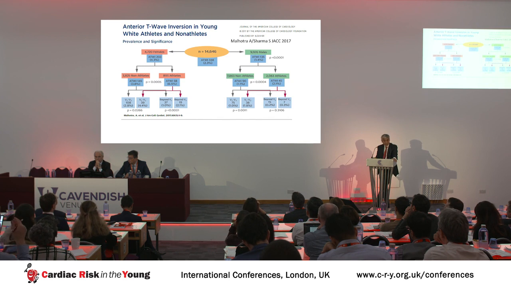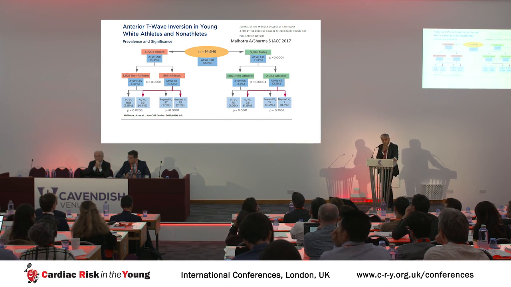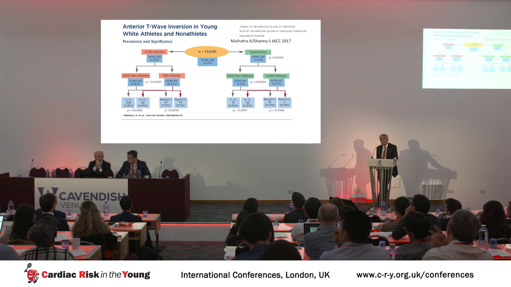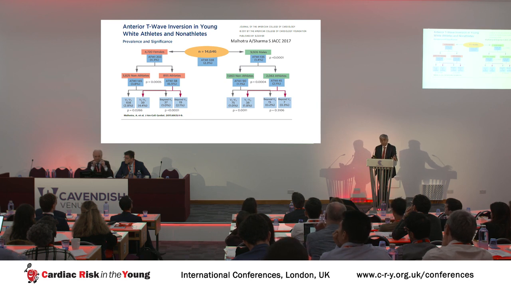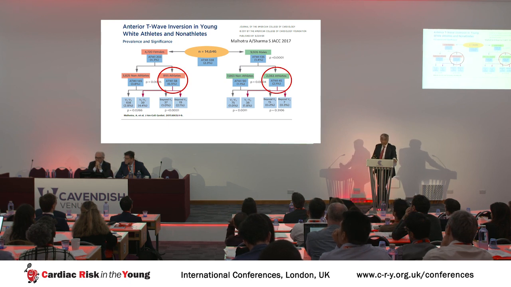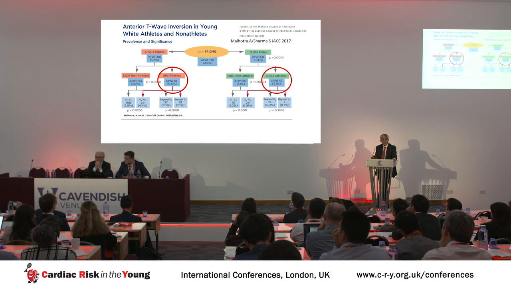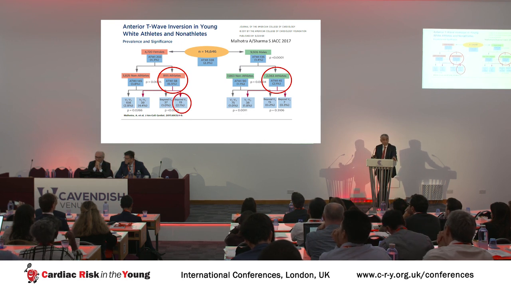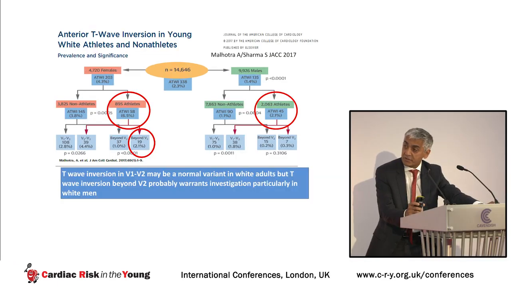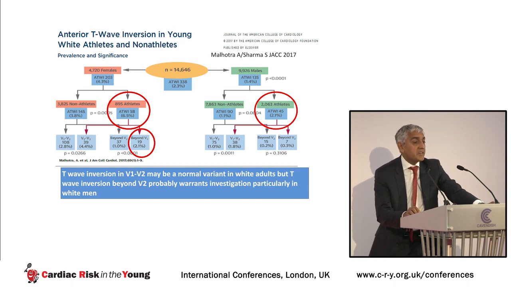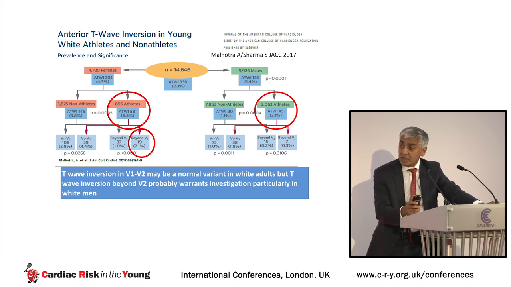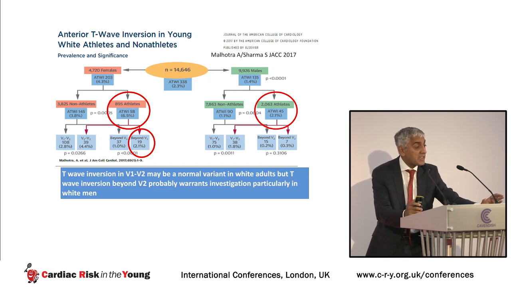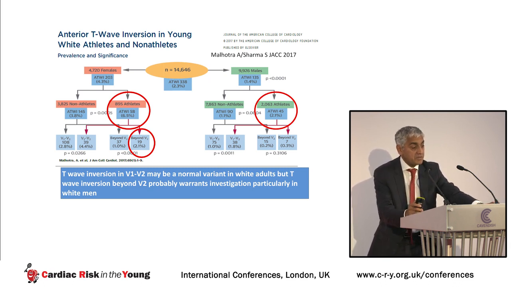A large dataset from ANIEL of over 14,000 individuals — with 340 having anterior T wave inversion — showed none had findings of ARVC, suggesting that anterior T wave inversion alone is a very non-specific finding. Athletes had a higher prevalence of T wave inversion than non-athletes, predominantly confined to V1 and V2, although some women had T wave inversion beyond V2. From this, T wave inversion in V1 and V2 may be a normal variant, but T wave inversion beyond V2, especially in males, may suggest cardiac pathology.